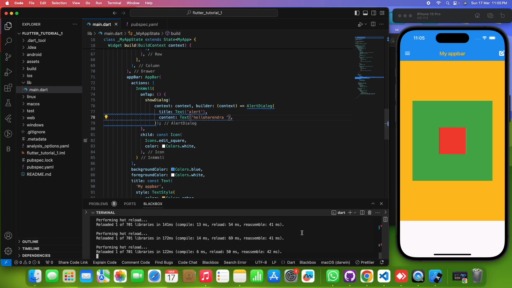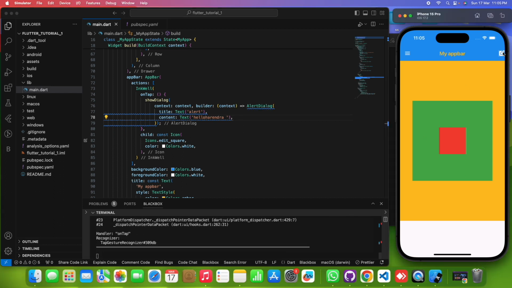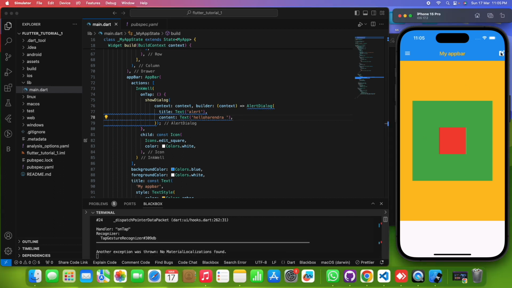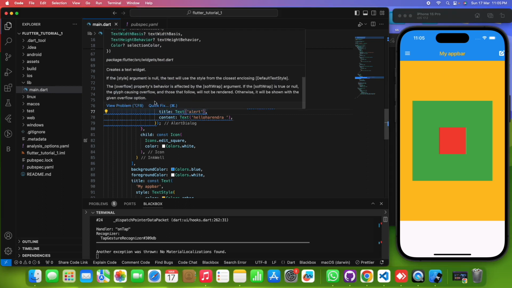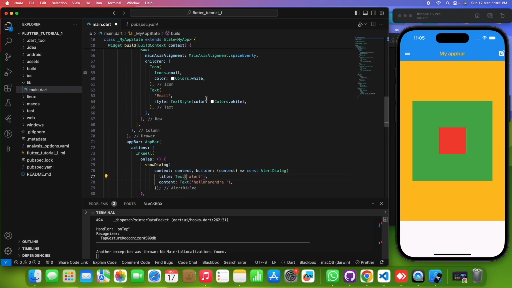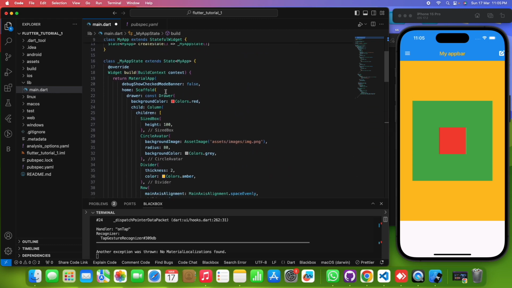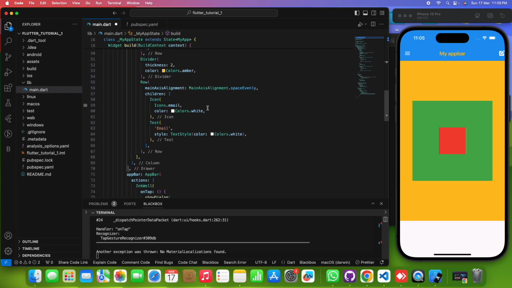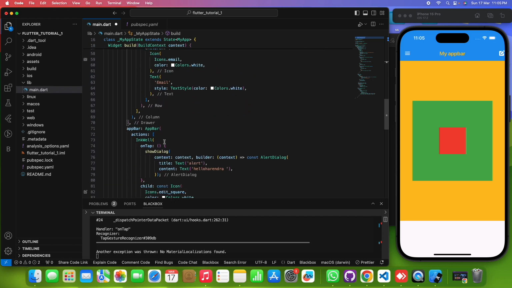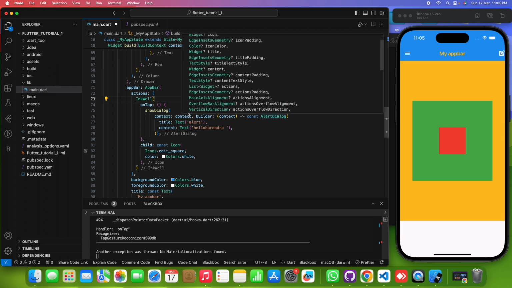Okay. So what will happen if you press this button? Okay, no problem.